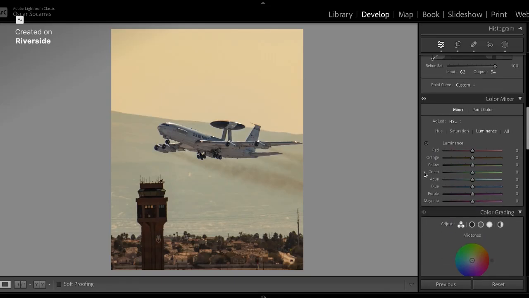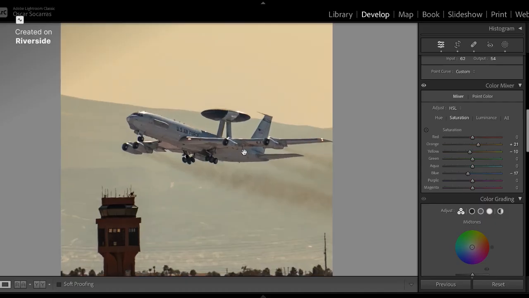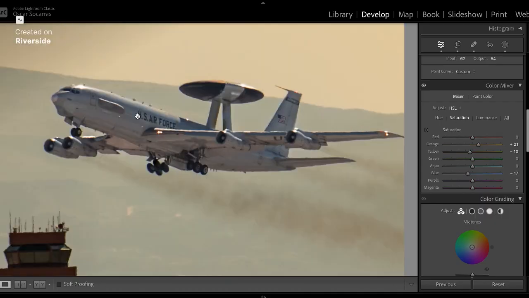We're going to go down to the hue, saturation, and luminance. And here in the saturation, we're going to increase the orange, decrease the yellow because that was kind of strange. I didn't want that much yellow in it. And then change the hue. Don't worry if it's not dramatic now, it's going to get that way. All right, we want to drop these blues a little bit. Right here, I see some blues in the background in the shadows of this aircraft, and I don't want so many blues.